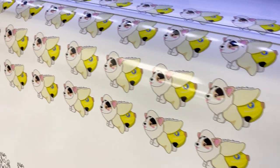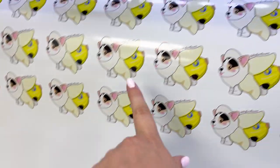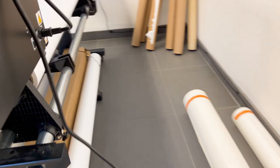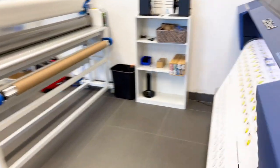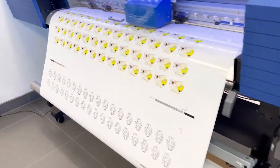I just wanted to show you guys some of the prints that are in the works right now. We've got a drawing somebody did, and this is somebody's dog. You can see there's quite a bit on this roll, and if I come back here I've still got a good chunk of vinyl left on this roll — so technically I could print all day and I wouldn't run out of vinyl. We're just going to let these keep on printing.